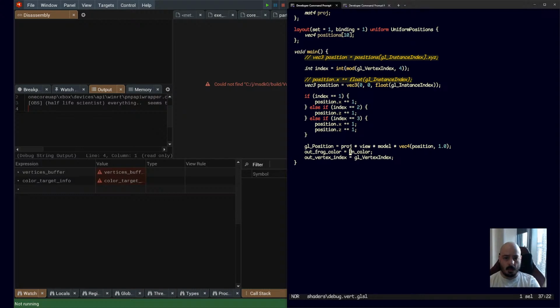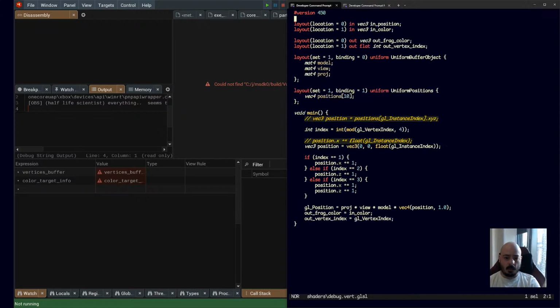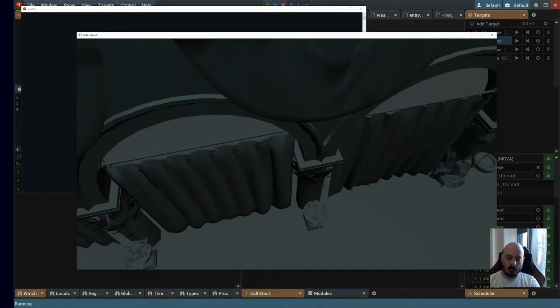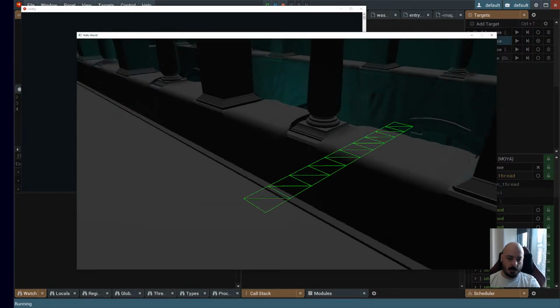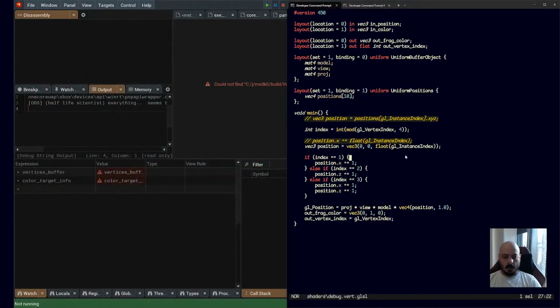So we're just going to say, right, so it's a 0, 0, 0, 0. We're just going to say it's 0, 1, 0. There we go. Cool. Alright, that looks better. So now we can see some debug shapes on the ground. I have no idea how to profile this stuff. Maybe RenderDoc will help with that. But let's not worry about that right now.